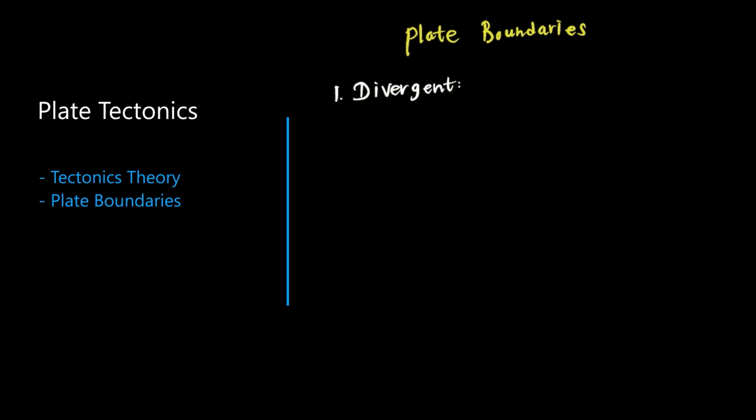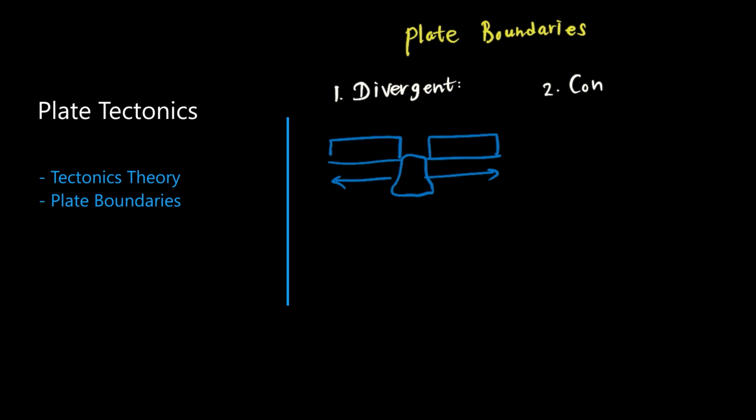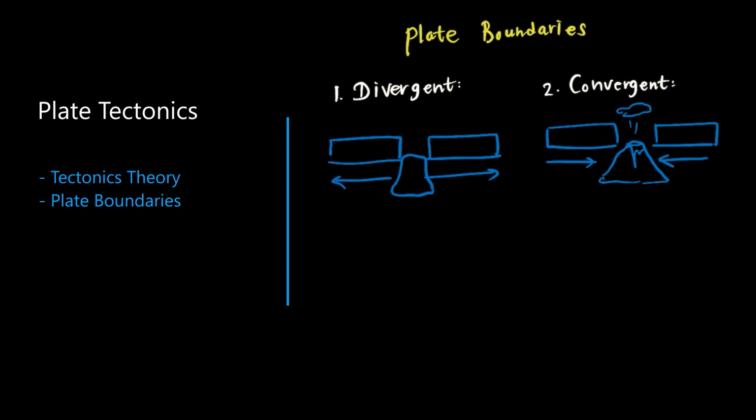Like earthquakes and volcanoes. At divergent boundaries, plates are moving apart, and magma rises to form new crust, like at the mid-ocean ridges. At convergent boundaries, plates are colliding. If an oceanic plate collides with a continental plate, the denser oceanic plate sinks, or subducts, beneath the continent. This process creates deep ocean trenches and chains of volcanoes along the coast, like the Andes Mountains. If two continents collide, they crumple and are forced upwards, creating massive mountain ranges like the Himalayas.